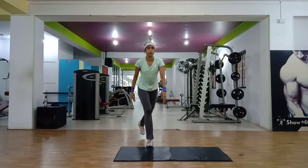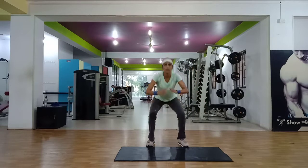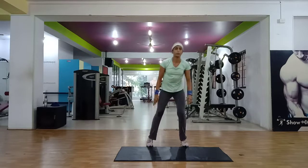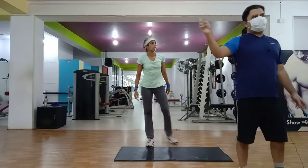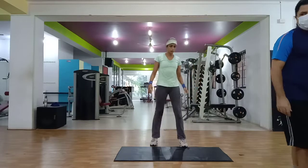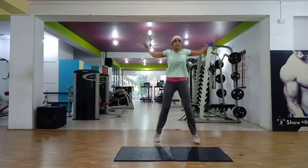Pay attention to the vocals that you hear. I'm saying point the toes forward. You're going to go into tapping the floor and jacks. Jack is going to be a ladder: 2, 4, 6, 2, 4, 8, 12. That way. Come on, go. Tap the floor. 1, 2. Tap the floor. Give me 2.